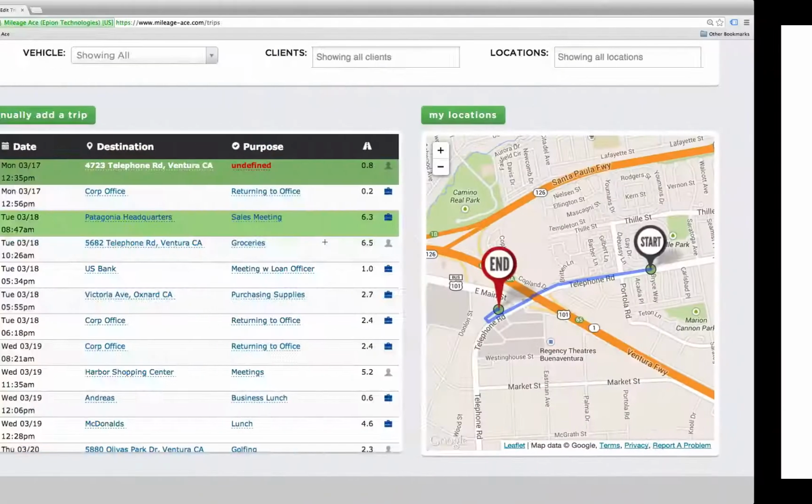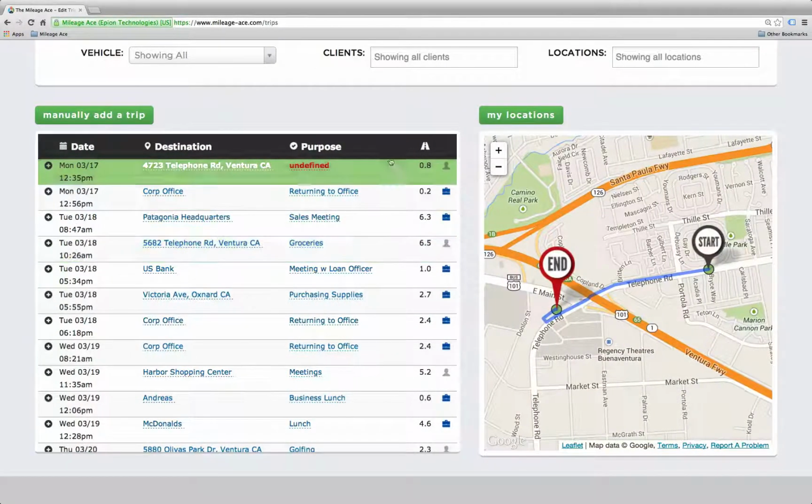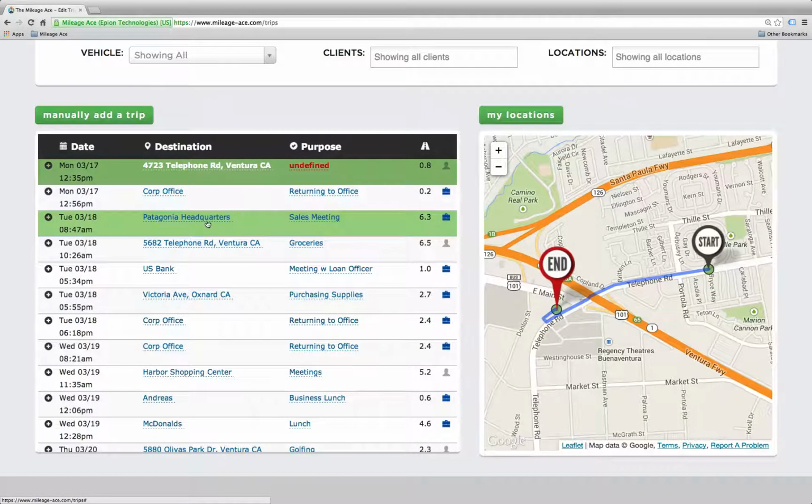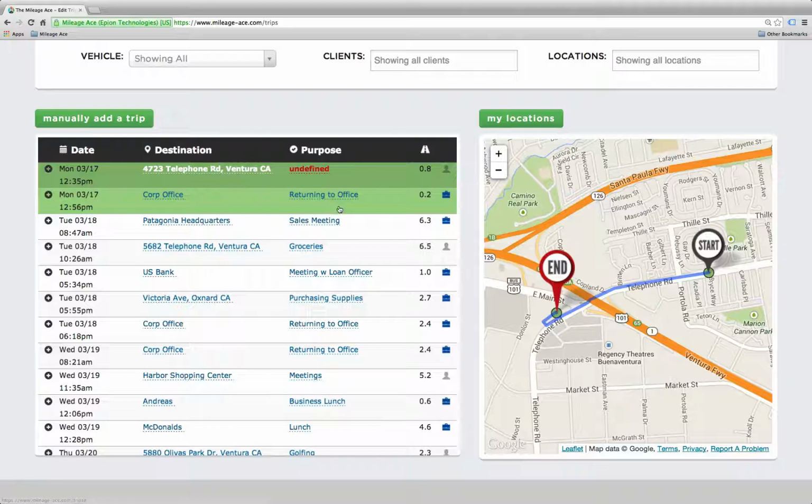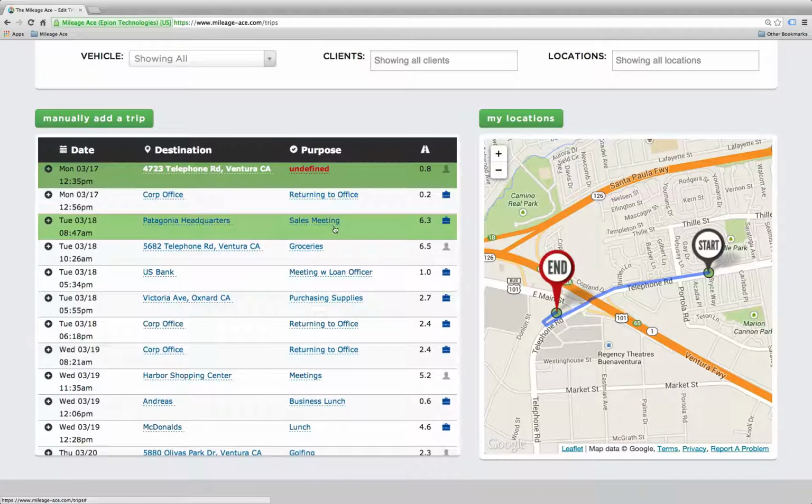So what happens is if you were to just use that button, you would log in here and your trips for business would be set to business. But you would still not have your purpose filled in, and the destination would still only have the address you drove to. So it would set your trip to business, but you'd still be missing some details. The other two tools are business hours and locations. They also fill in the purpose and name the destination.